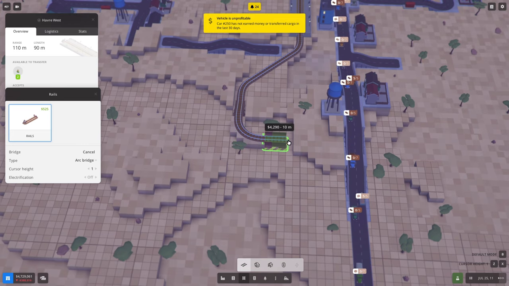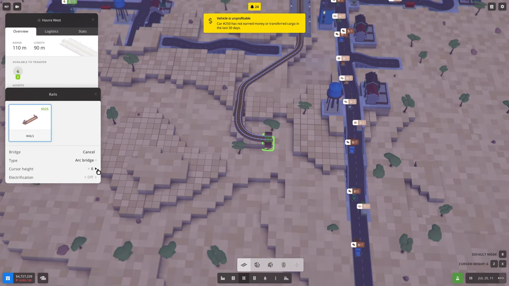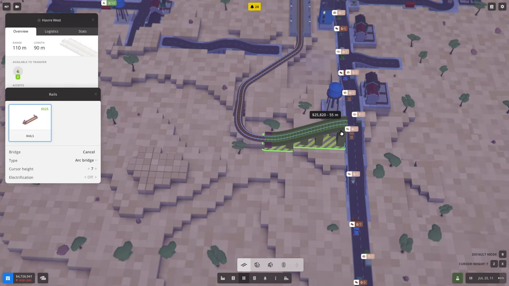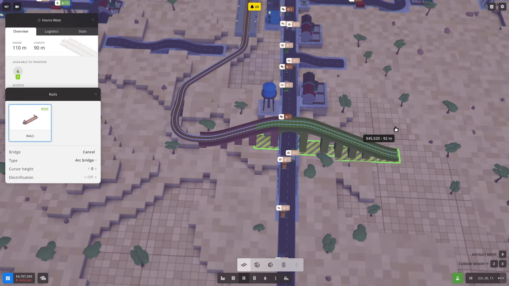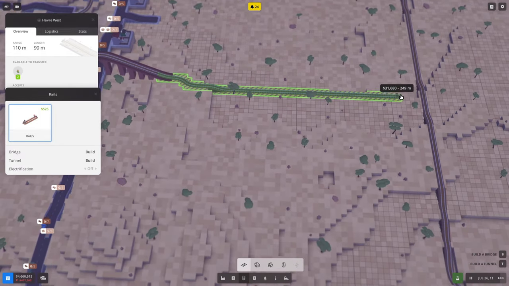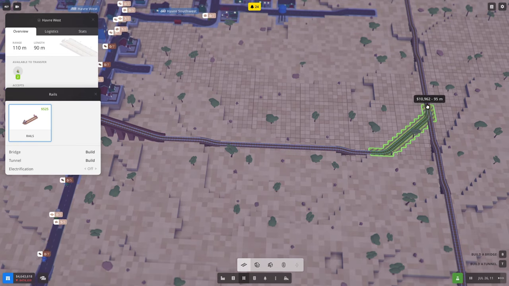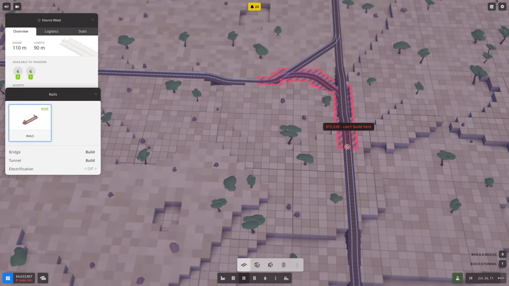All right, can I get... Don't ask me how, but that seems to work. Yeah, definitely have a little bit to learn with laying the rail. There's no question about that. Let's bring this guy over here, and then I guess, is there a way I can get connected up here? Probably not very easily.